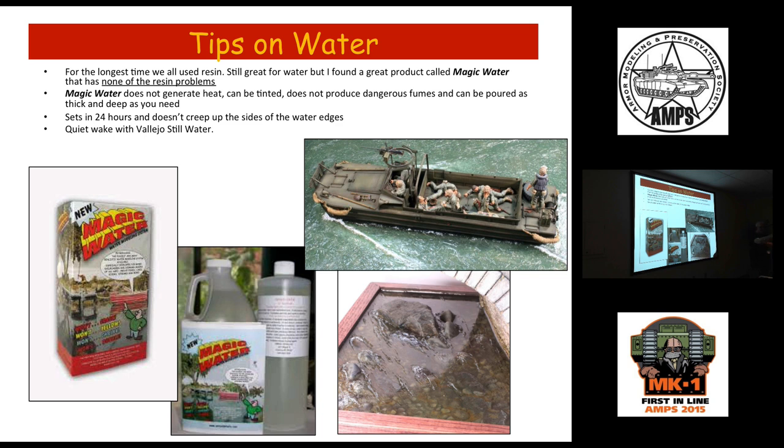Matter of fact, this magic water was tinted with a small amount of green acrylic paint before I did it. You don't want to overdo it unless you want really murky water. This I wanted very clear, like crystal clear. So I only applied a very little bit of brownish green tint when I did this. And you can pour all of that at one time. That was one setting, and it's about that thick. Wow. Boom, done. Next.